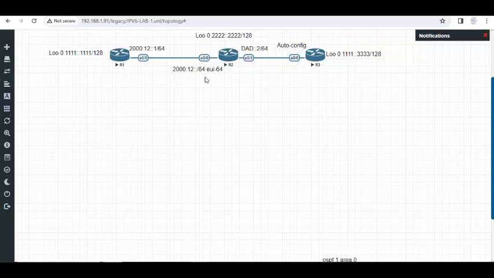EUI means what? Extended. I'll talk about that. Please wait. I'm trying to explain how you get that 64-bit. You cannot simply use the MAC address because a MAC address is not 64-bit.